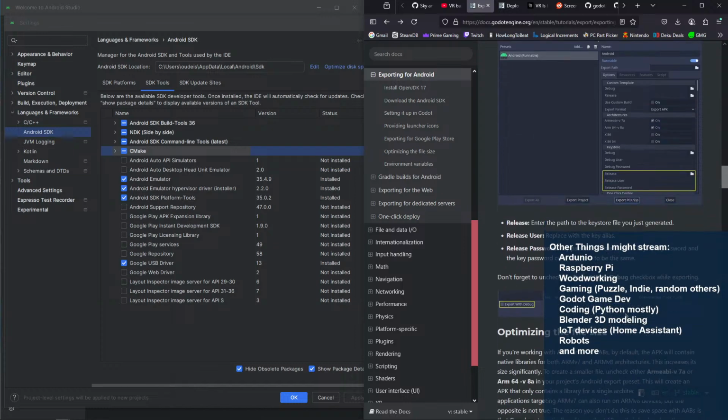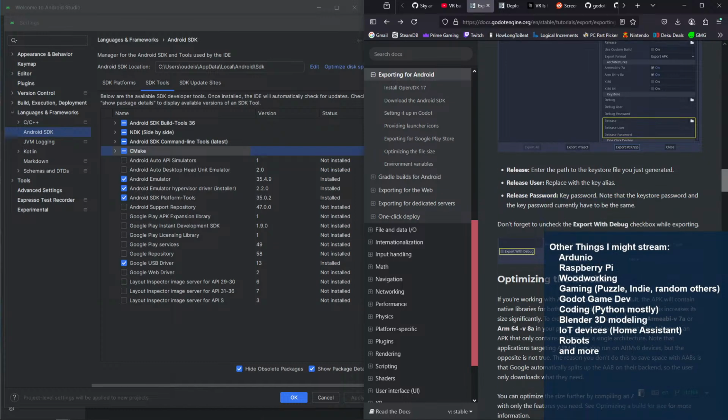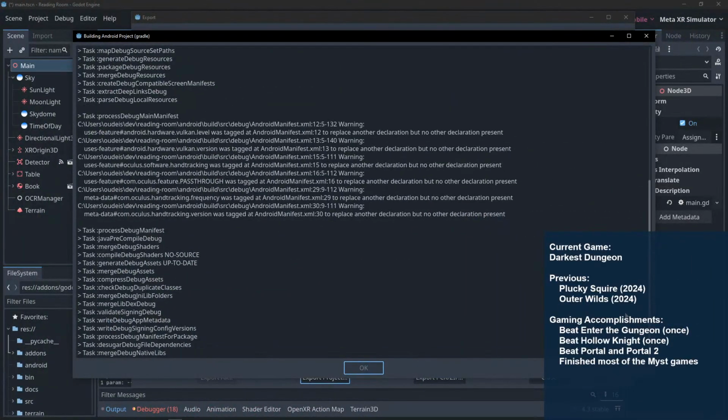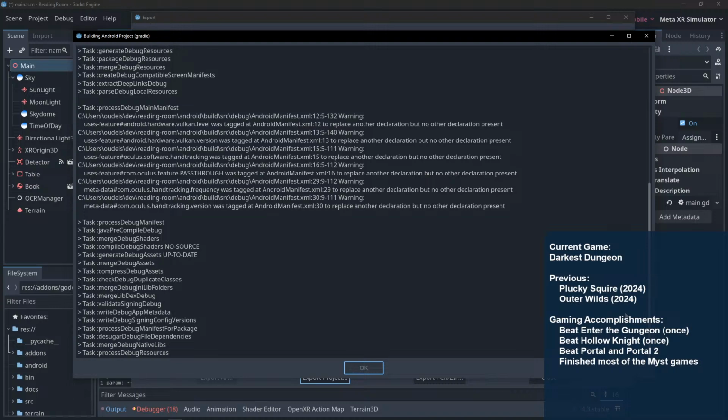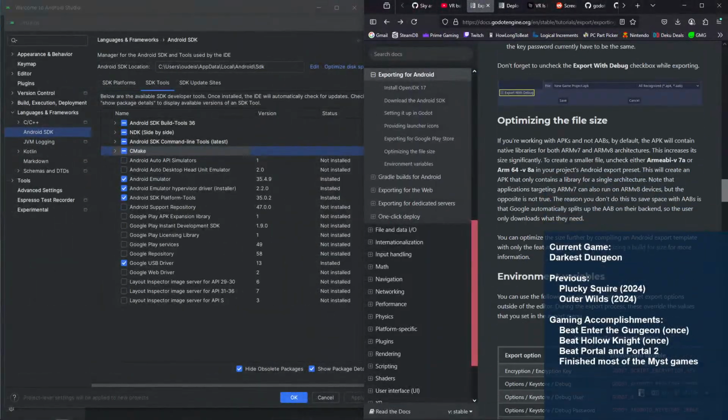Right. So if I'm going to export it from there, uncheck export with debug checkbox while exporting. File sizes.